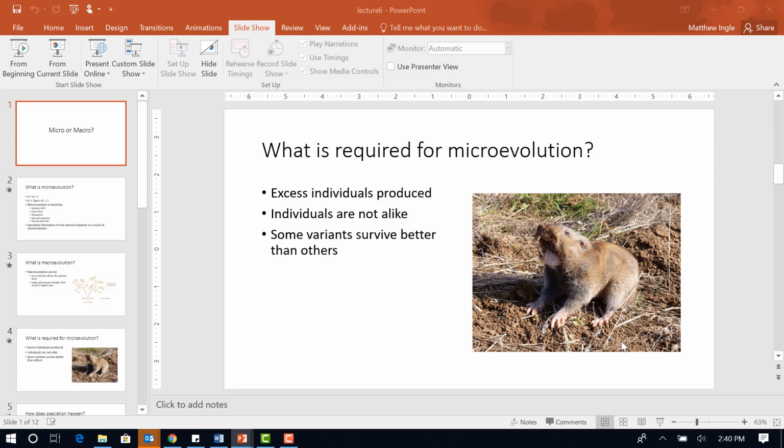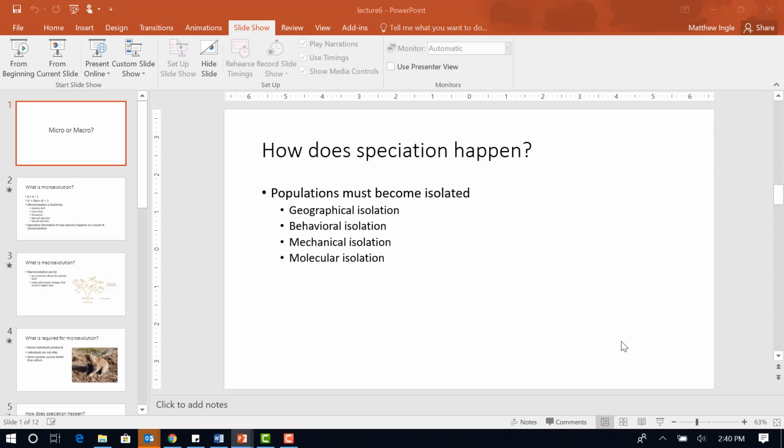So really this question is being answered as what is required for microevolution by natural selection. But for microevolution by genetic drift, really not much is required at all. Genetic drift is random genetic changes, usually as a result of small populations, but not always. You could have a massive natural disaster kill a number of individuals in the population, and leave you with a potentially very different proportion of alleles than what you had previously.